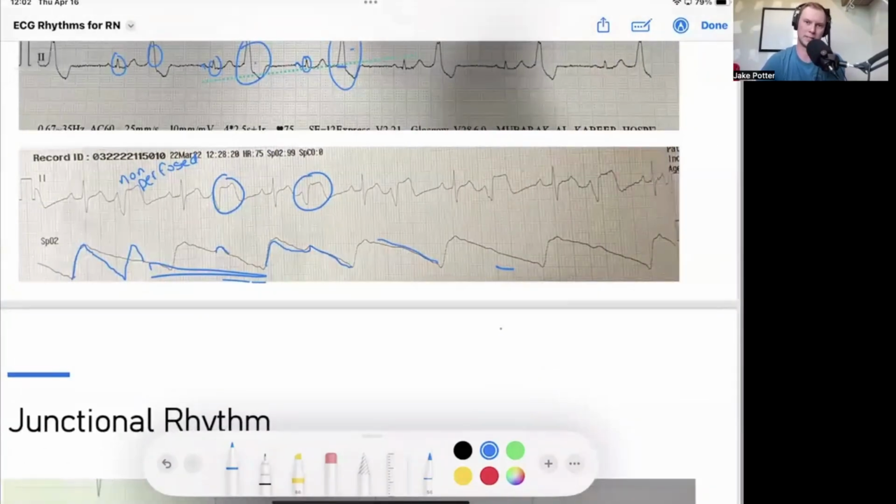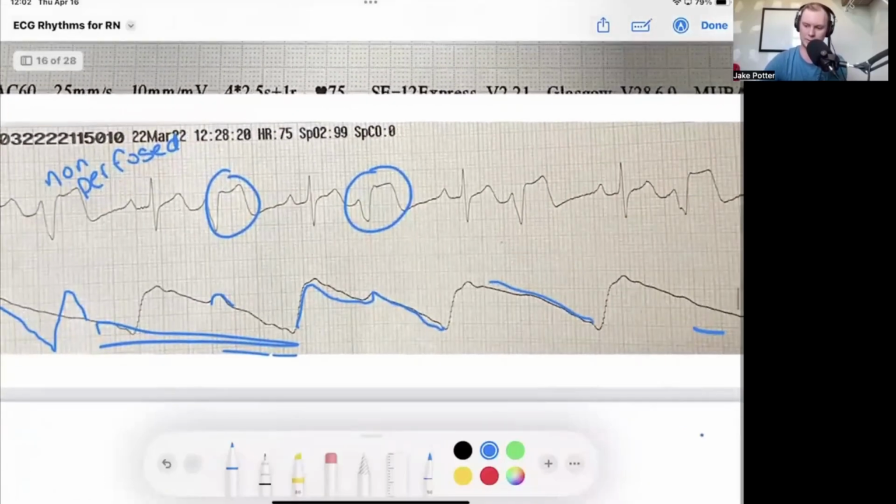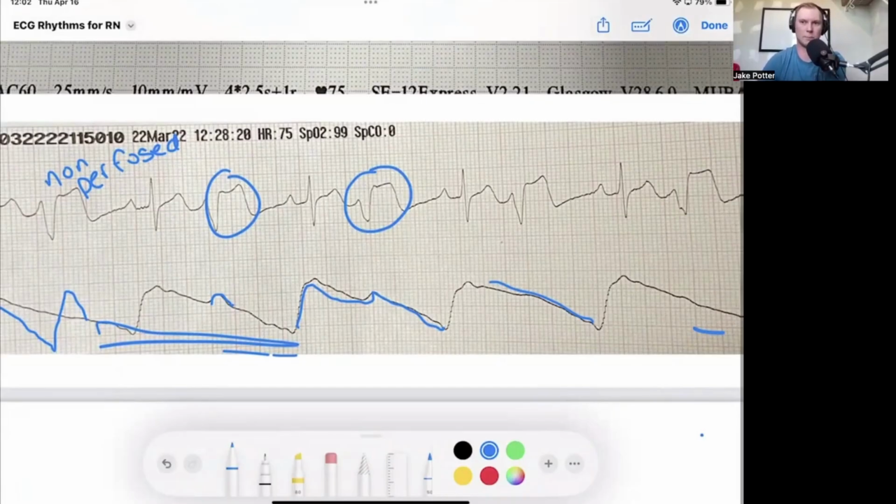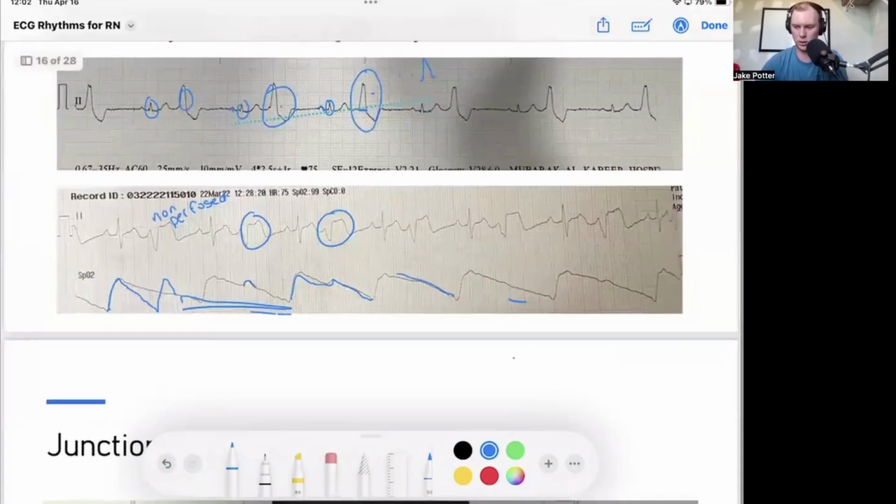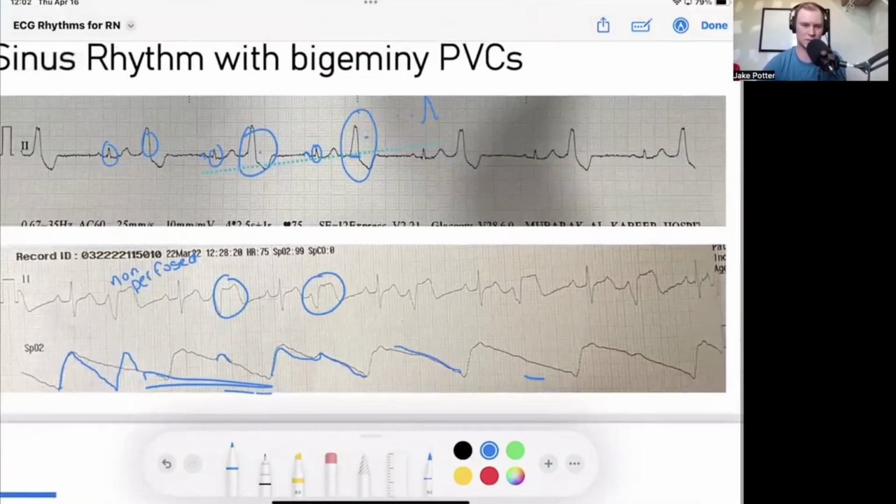Not a huge deal. It just means like if this underlying rate is 70, but with the PVC, the rate is a lot slower, like 30 or 40, maybe they're not getting as much perfusion and all that stuff, and that goes into a little bit more in depth. But PVCs, not a huge deal. A lot of people have them. It's when they start having a lot, like bigeminy, that doesn't necessarily need treatment. A lot of times, these people just need a little bit of fluids because they're dehydrated, or they need some supplemental O2 because they're a little bit ischemic in some ways because they're not getting enough oxygen. Usually, if you give them fluids or oxygen, that goes away.